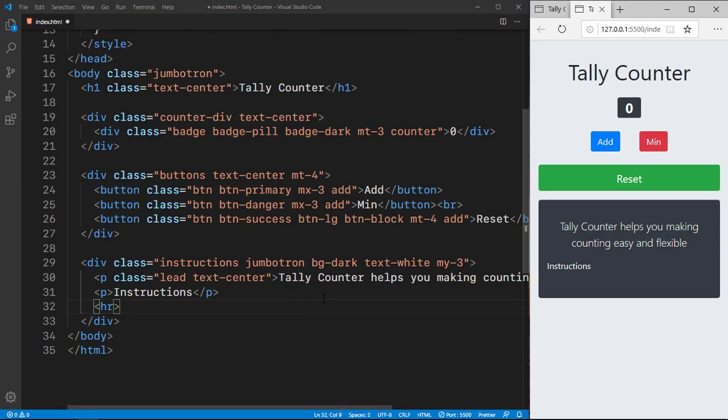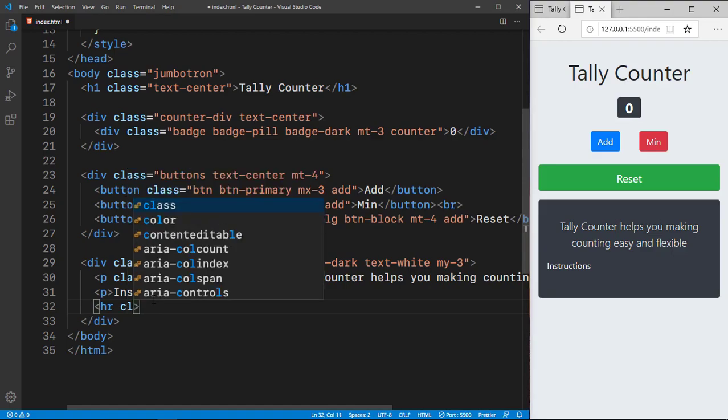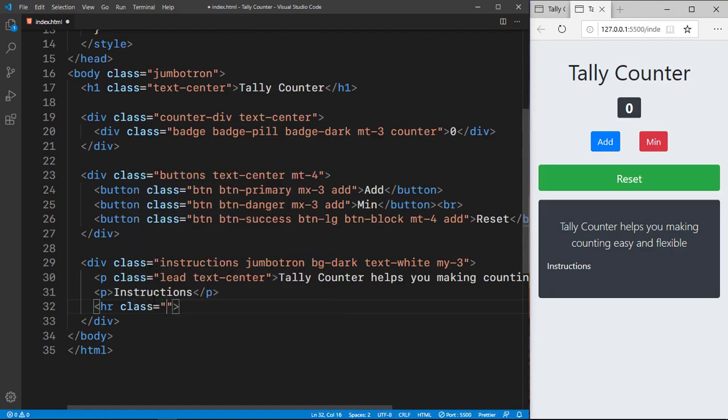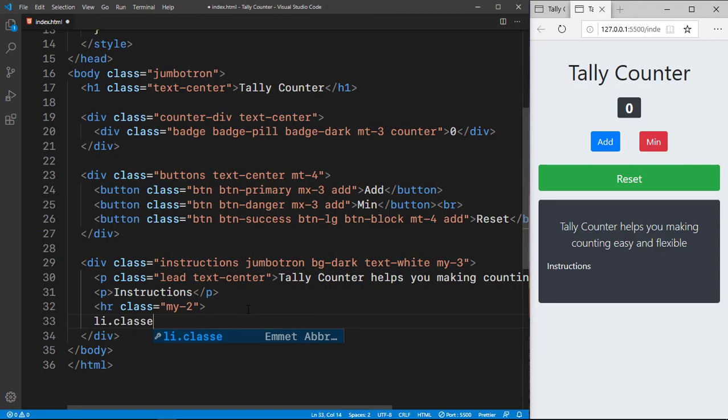So when I have the HR, obviously you want to give a class to it, and you can simply say margin top 2. If you see that right there, you can see it's not getting connected to the instructions, so margin top 2. So that's that. And now what we could do is I want to have an li, and inside the li I want to have some classes, so I can just use the CMake plugin, and the class that I want for the li is obviously to have some spacing, so I can just say m2.